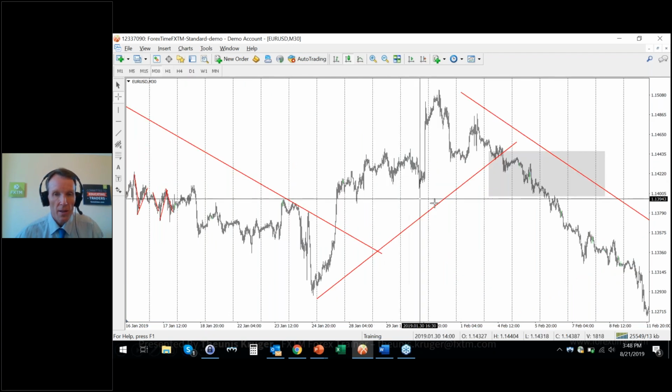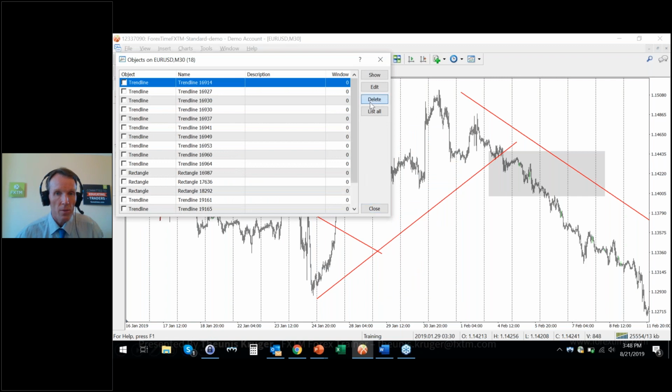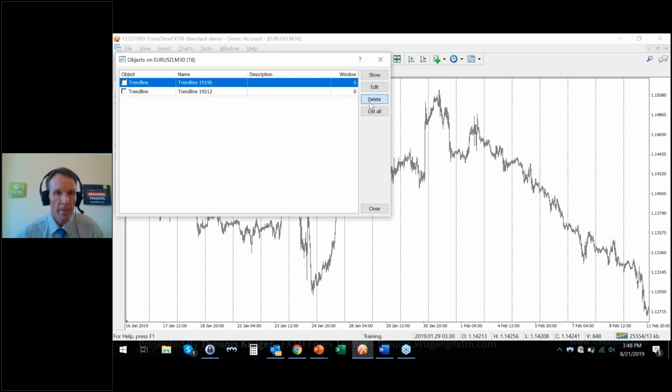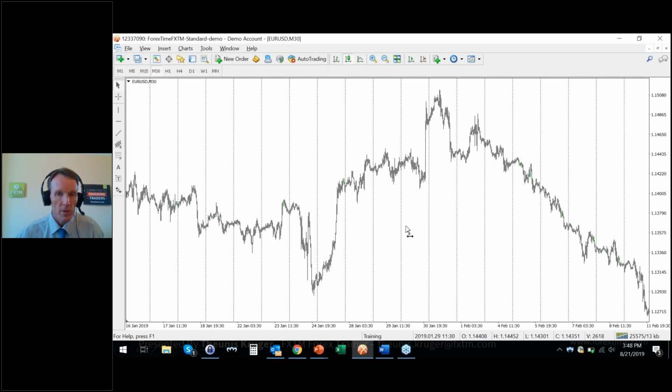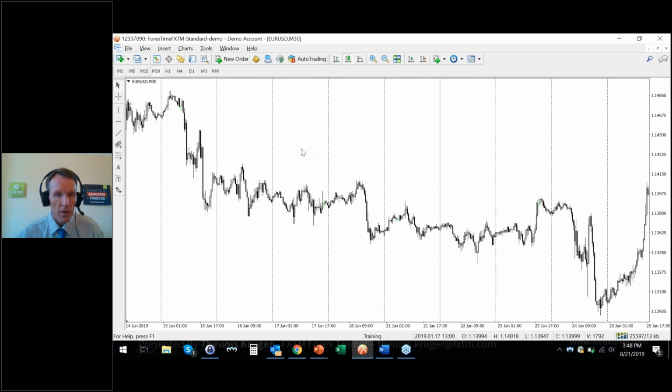Let's go to a 30-minute. It's a little bit more difficult there, but still the language is there. As soon as you start understanding that, let me just get these trend lines out of the way. Right, so what do we see here? We've zoomed back a little. There's no direction there. There's some direction there. It's a little bit more difficult with these ones, but the structure is still there. There's a bit of a downtrend there.